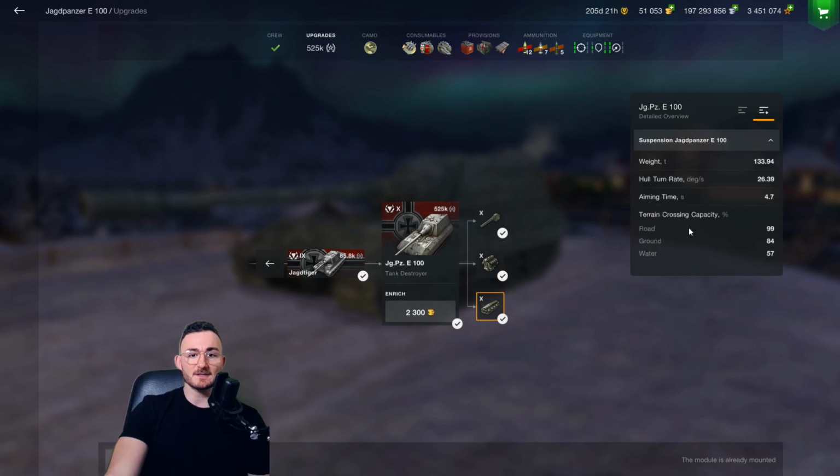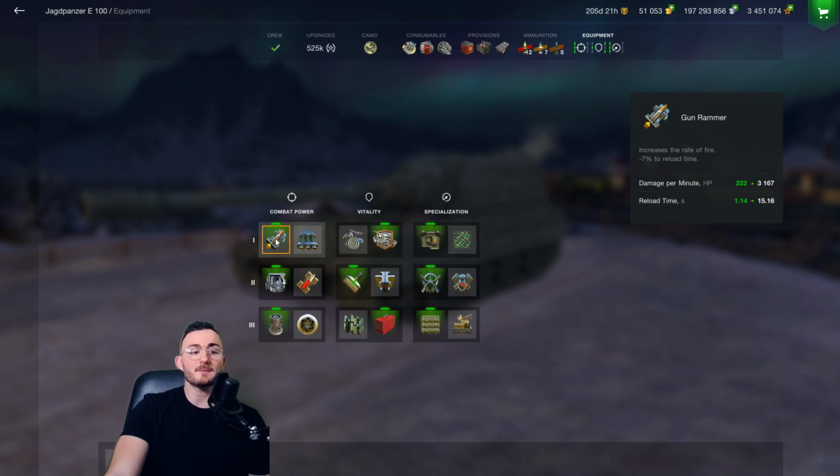Now, for the rest, your hull traverse rate sucks as well, so if you are getting circled by a light tank or a medium, bye-bye. Be really careful about that. Always check your map to see where the mediums or lights are, because as soon as they are behind you, it's over.